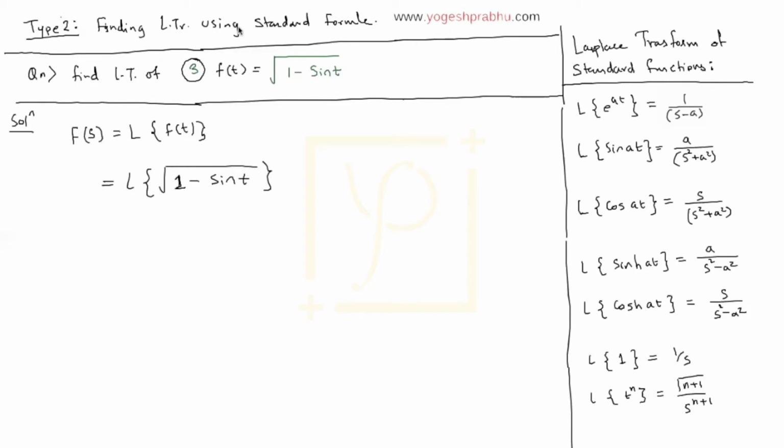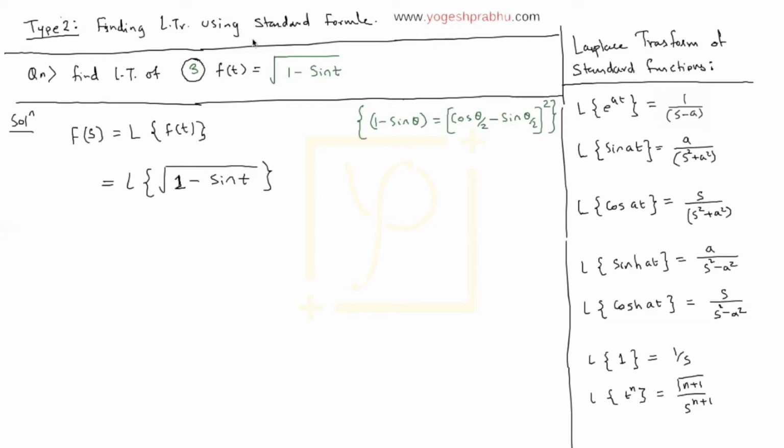And to get rid of a square root, we will use one standard formula we have, that whenever you have 1 minus sine theta, okay? This is the standard formula from trigonometry. We can write this as cos theta by 2 minus sine theta by 2 the whole square, okay? I hope you know the standard formula, otherwise you have to remember this. Okay, it can be easily proved also. But now I'll replace my 1 minus sine theta as this term, the bracket square. And as soon as I do that, this square root will cancel out.